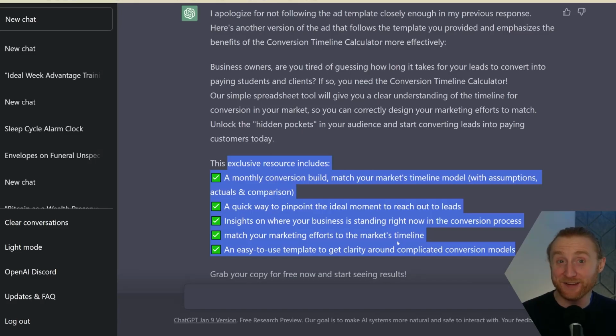And now we have an ad, right? Again, I'm not going to publish this ad, but very quickly with like 3 prompts, I was able to give it a template ad. And now I have a working ad that, again, I will need to edit, right? I'm not going to be taking any of the output from this ad, and I'm not going to be expecting to publish it, right?